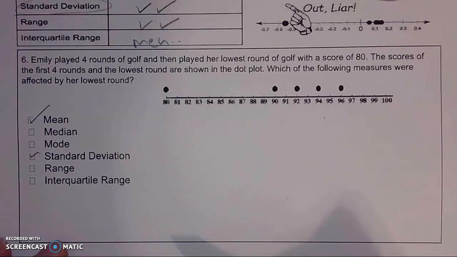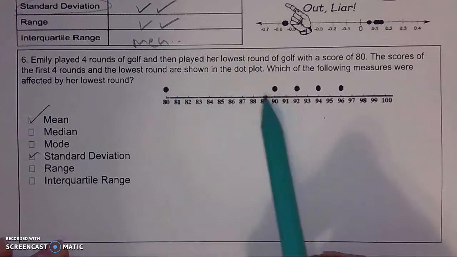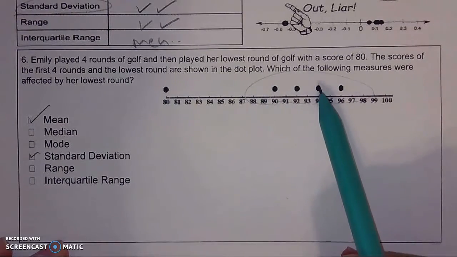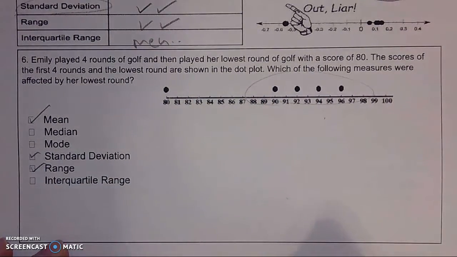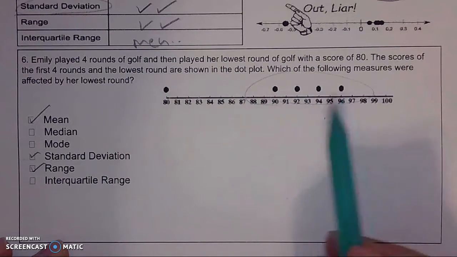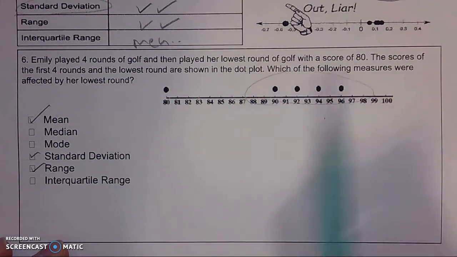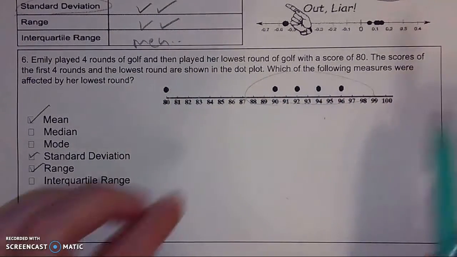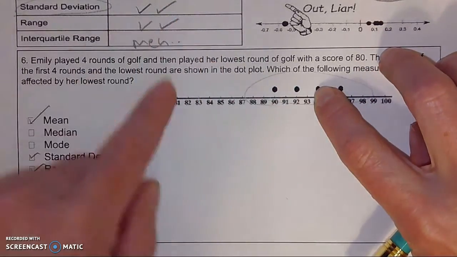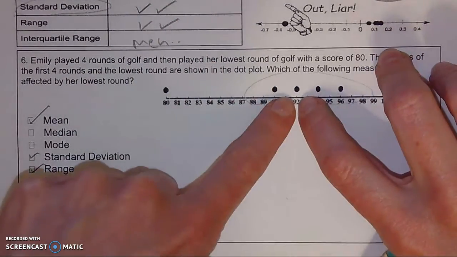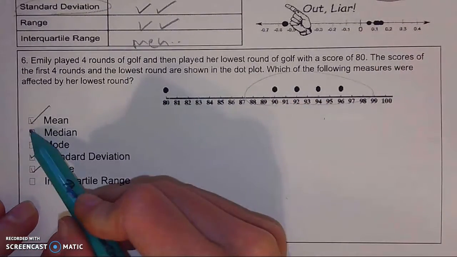Those two are guaranteed. Because I added a number outside of my data set, automatically my range is going to change, guaranteed, because instead of a range of 6, I'm going to have a range of more than 6. Okay, the median originally was halfway between these 2 points, but now when I add another point, the median is now the middle of 5 points, so the median is going to change.